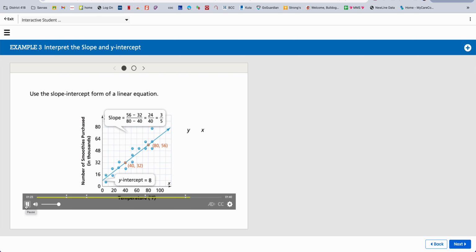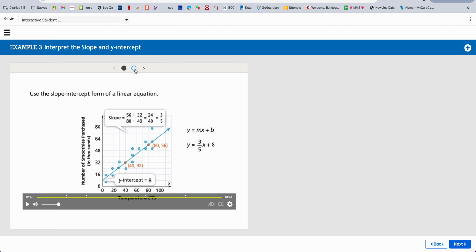Use the slope-intercept form of a linear equation, y equals mx plus b, in which m is the slope and b is the y-intercept. The equation for the line is y equals 3/5 x plus 8. All right, that one wasn't too bad of an example because the numbers worked out really, really nicely for us. They left it as a fraction. It's an easy fraction to work with, so that one's not a bad one to leave as a fraction. If it comes out to a weird one like that first video where it was a weird decimal, then that's gonna be a weird fraction.